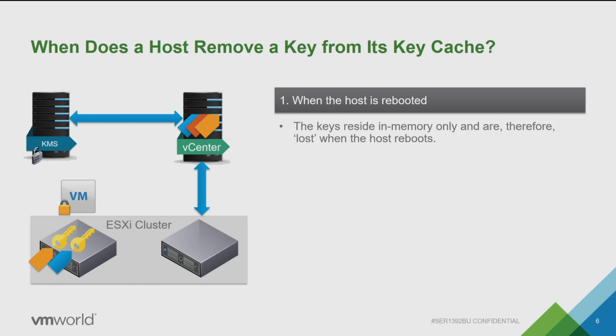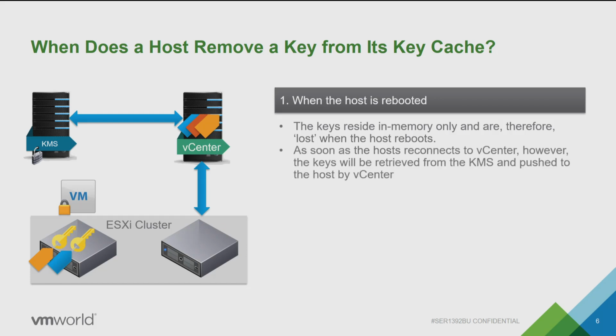Okay. So vCenter is going to be required to say, okay, that host rebooted, it's now communicating back with me, I better send it down the keys that it requires, and vCenter will do that. So it will remember that that ESXi host needs both its host key, which is the red tag there, and the key that's required to manage that virtual machine, which is the orange key. So they'll be sent down automatically to the ESXi host as soon as it reboots.